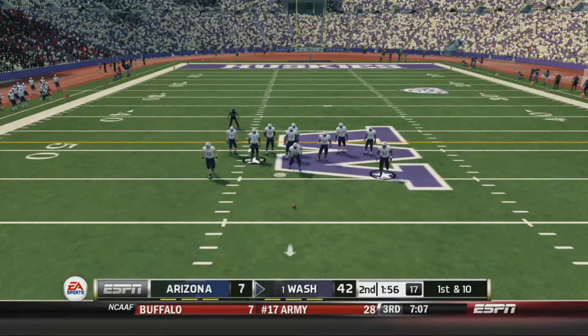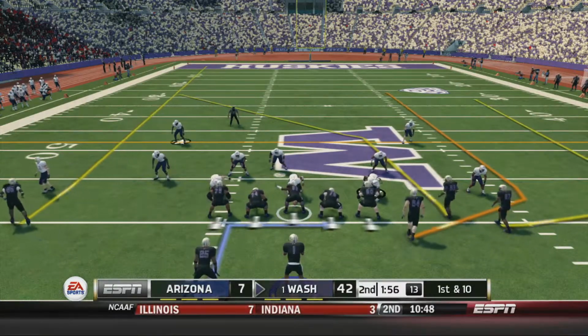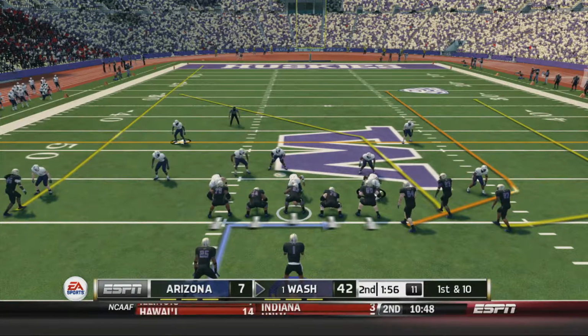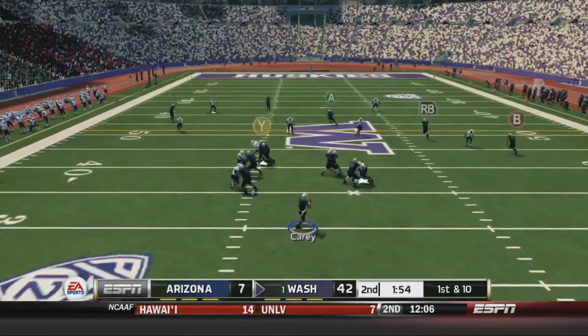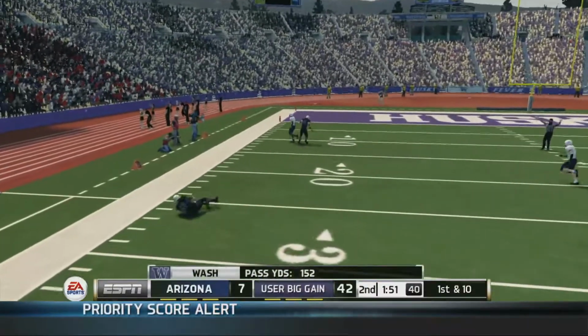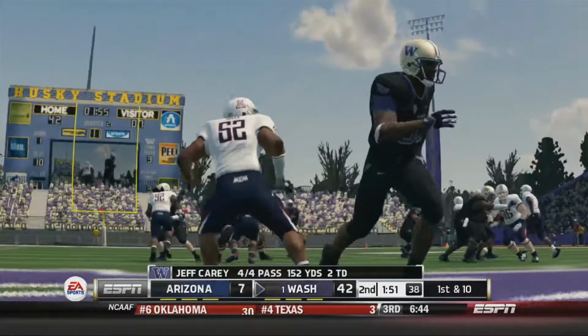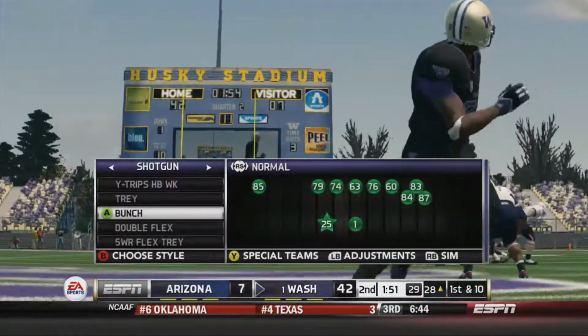So it's time to see this offense go to work again. This defense couldn't stop them from moving the ball and inevitably finding the end zone. Washington up by a bunch. Airing it out long. What happened there, Kirk? Well, the defense came with a blitz, but the offensive line did a good job of holding the pressure off long enough for the quarterback to make a great throw.